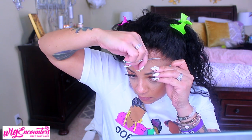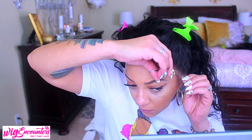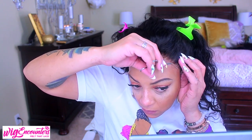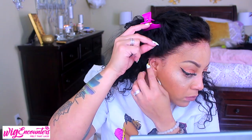I did cut some hair off at the hairline, but I'm not concerned because I didn't want the hairline too far down. I had already pre-plucked and pre-tweezed this hairline, so some of the stray hairs weren't needed. I'm not going for a blunt cut in the front — I'm cutting little curves and dips into where the hair starts, which is why I wasn't too concerned about any pieces I removed.